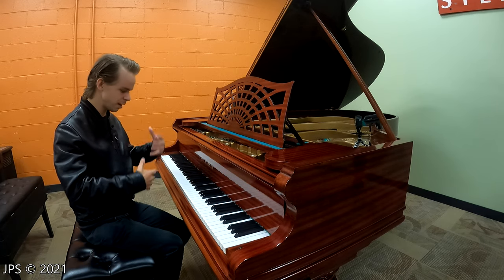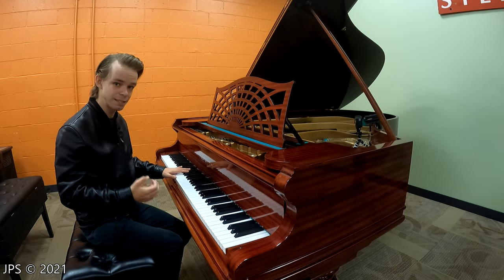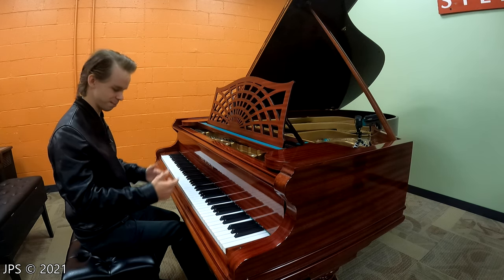So let's play a piece that you all seem to be taking very well. I'm really glad you all are enjoying this piece, The Cavatine by Edward Shute, and I will play it on this beautiful C. Bechstein and let you guys enjoy that piece.